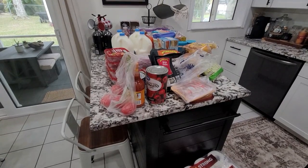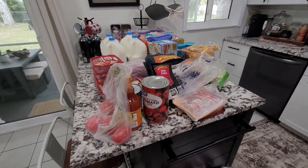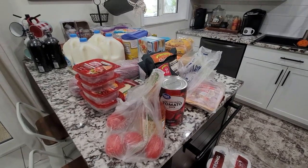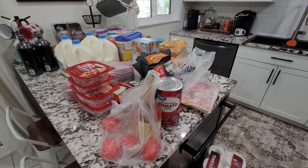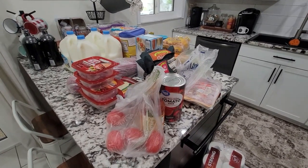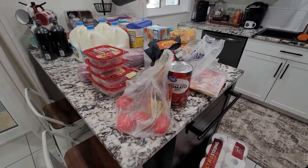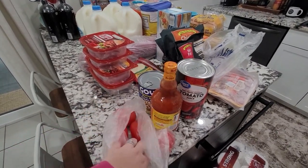I will say, I know I say this all the time, we do have access to a farmer's market weekly here all year round. It's actually more than weekly. There's farmers markets on Saturdays, Sundays, and I think Wednesday or Thursday, basically all within a 10 to 30 minute drive of us. So we pretty much have access unless we need something that night. Like, for instance, we are going to be having tacos tonight. No farmers market today.